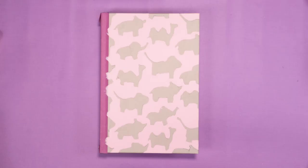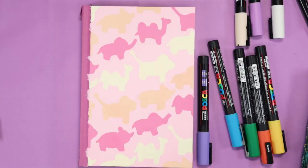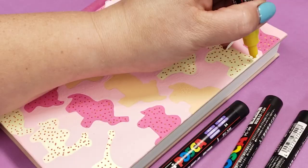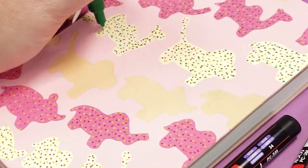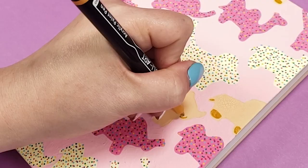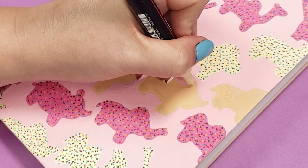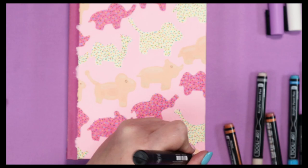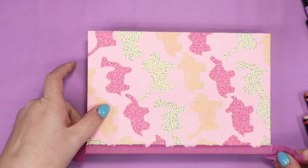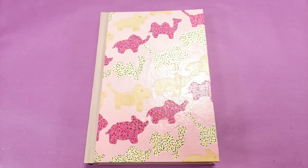For the cookies themselves, I'm going to go in with paint markers. Some have pink frosting, some have white frosting, and some are unfrosted. Then it's time for some sprinkles — I'm going for those little ball sprinkles they usually have, but I'm not sure about it. I probably should have made them bigger or done fewer of them, because from far away it just kind of looks like TV static. For the unfrosted ones, I'm trying to add a little shading and highlights, but I just don't have quite the right colors, so let's just not look too closely. Now I'm going to remove the tape — I was more excited for that than the rest of the project. Look how crisp and pretty that line is. After sealing it all in, here's what it looks like — not too close.